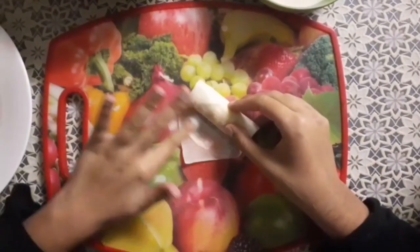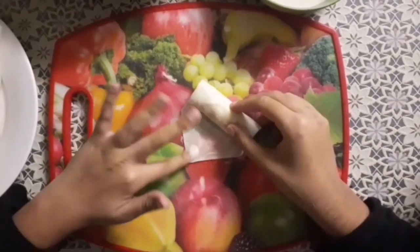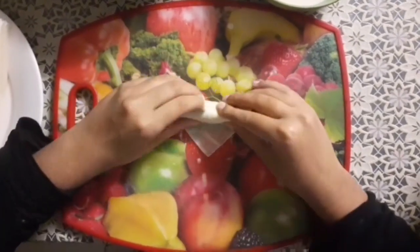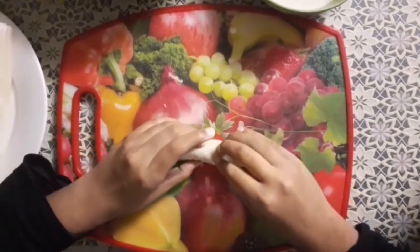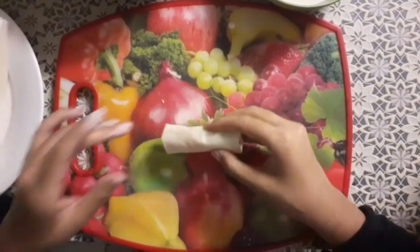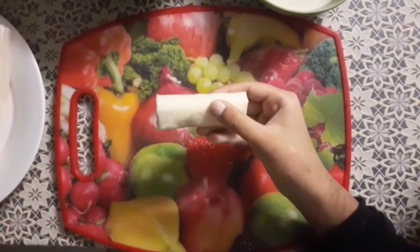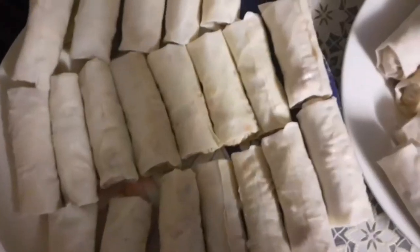You can choose whichever way you feel it's easy. And then you apply paste to the end and fold. And our spring roll is done. Now I'm going to do it the same for the rest of them.